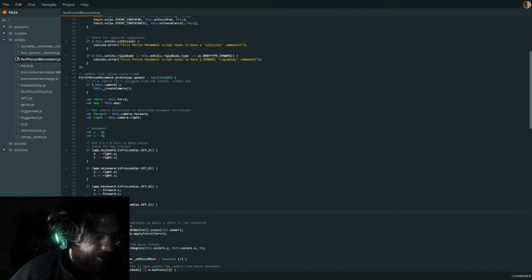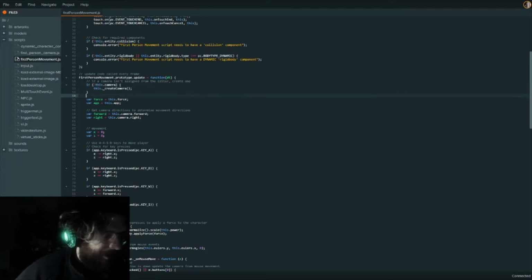And then this is probably the main thing we want to look at. So there's a little bit there to say if there's no camera, then create a camera. And then we have the checking for the controls being pressed. So A, for example, which is going to turn you left. D, which is going to turn you right. W, which is going to take you forward. And so you can see that there's plus equals forward, and then on S, which is back, so minus equals.